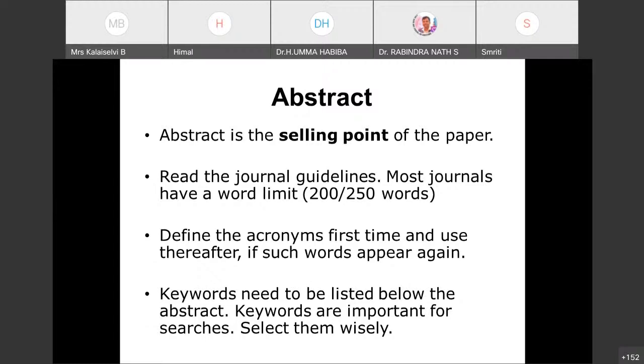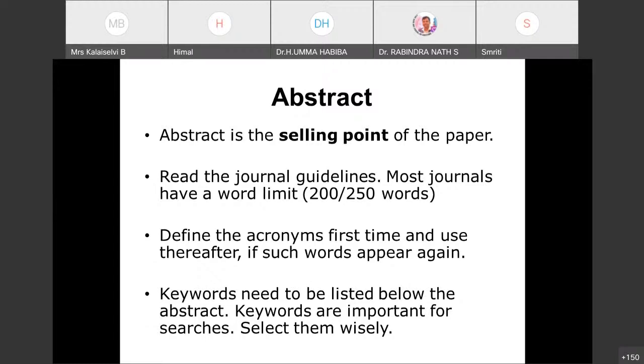These days, all the paper submissions are done electronically. So what happens is, if the journal says 200 words, and you have even 202, right, you will not be allowed to submit, because the electronic system can easily count the number of words. So you will have to somehow reduce your abstract to that limit of 200 words. So it's very important to read the guidelines.